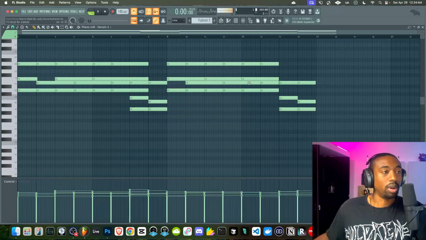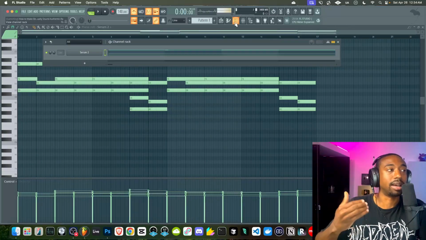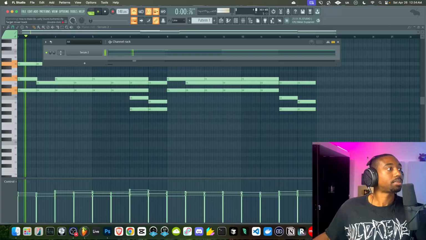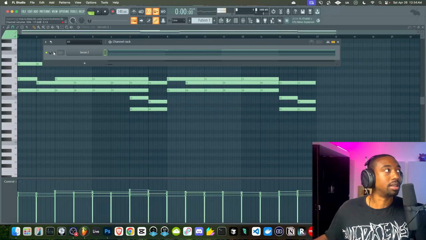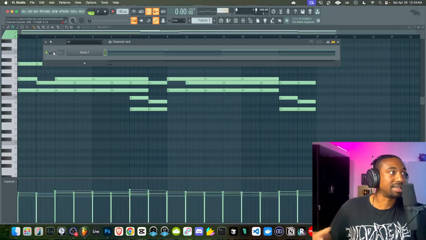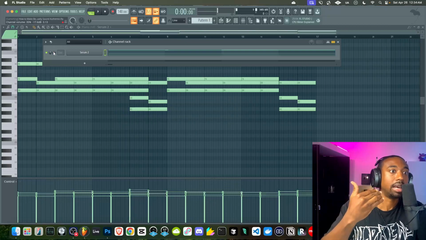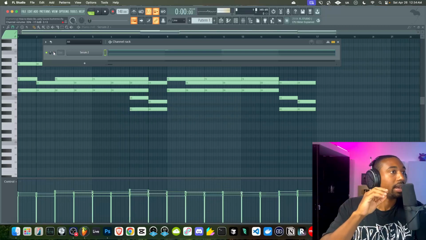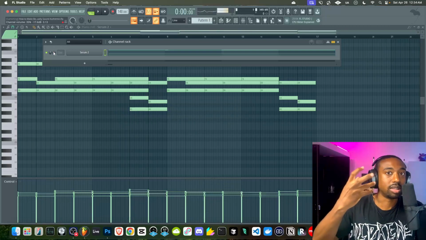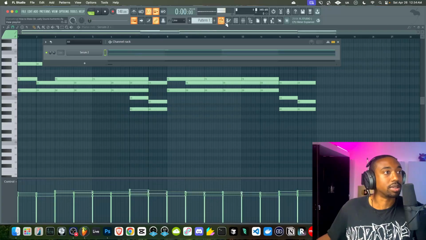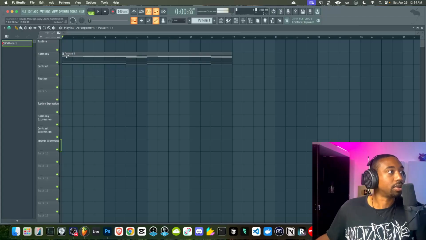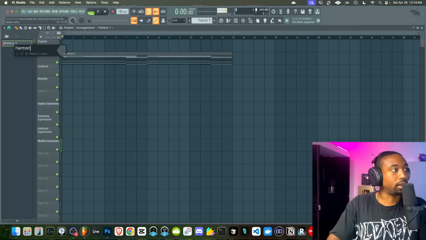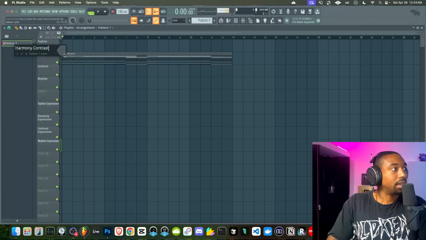So this is one instrument, and because it's sound designed to have expression, now we don't need 1,000 things to try to make the beat interesting because the sound itself is doing 5 things to make it expressive. It has a filter movement, it has velocity movement, it has detune movement. So there's all these micro movements that make it interesting to the ear. So now we have our harmony and the contrast layer. This is 2 layers that we just created.